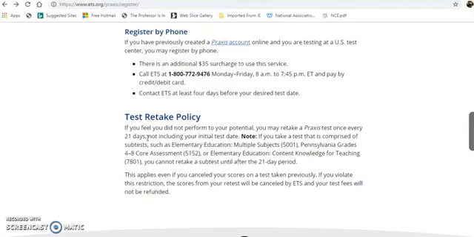That's why it's really important, when we talk about preparation, that you are 100% ready content-wise to take this test. Because again, if you paid $150 and you have to retake any of those subtests, it's going to be $90. So again, keep that in mind. Just looking at this policy, it looks like you'll have to pay again if you have to retake the Praxis test.